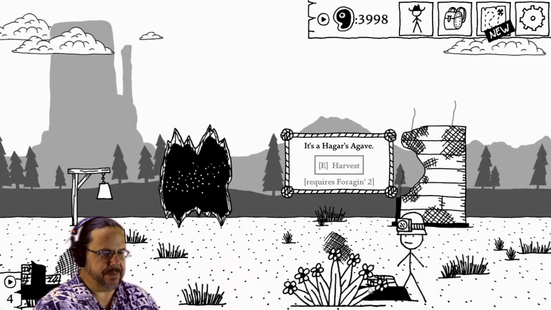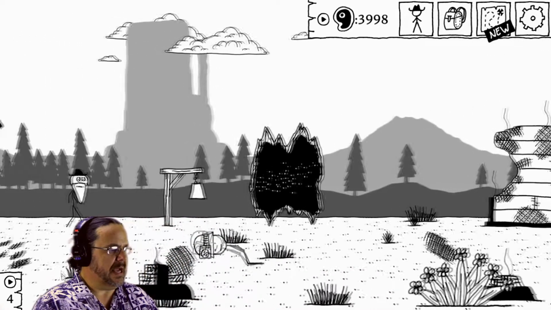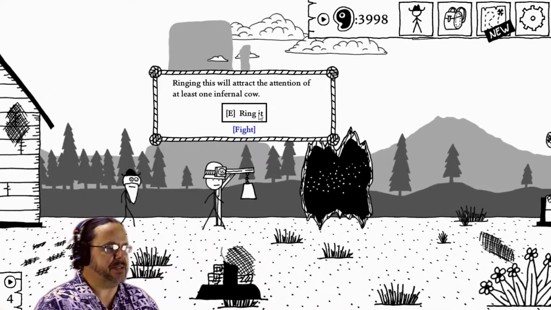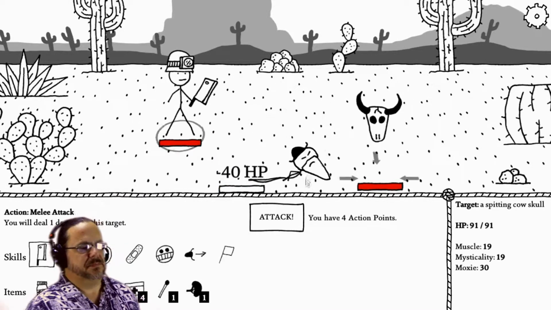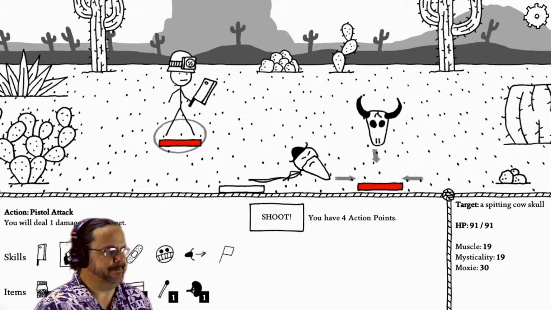Alright, what else is here? No? I think without having missions, going to these places is kind of pointless. Hey, let's see what happens here. Oh. It's a floating cow skull. Wow. I didn't expect that.